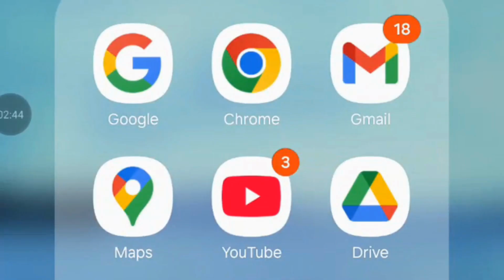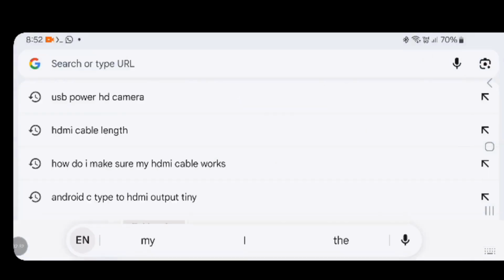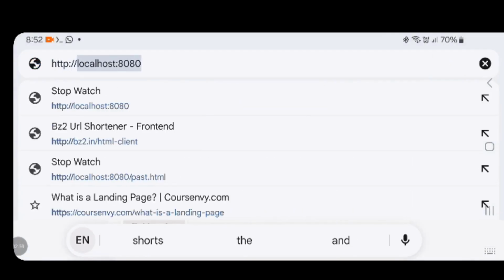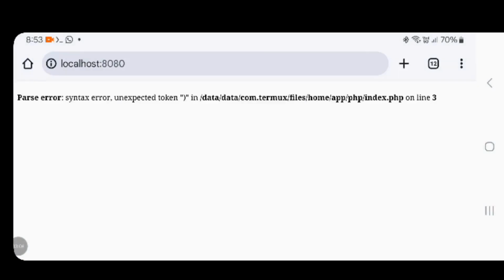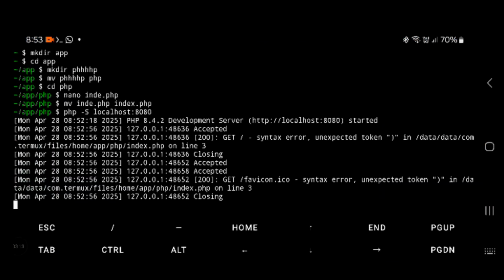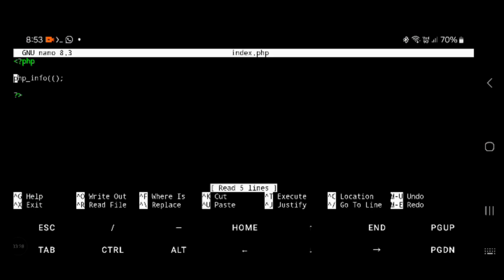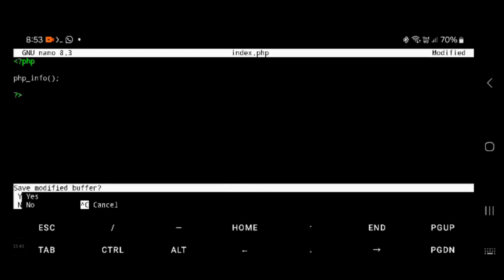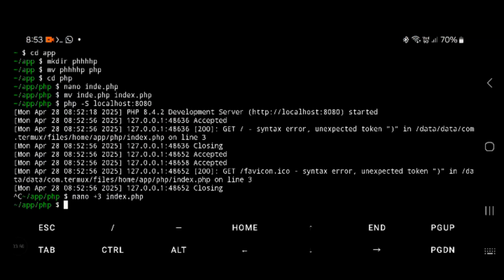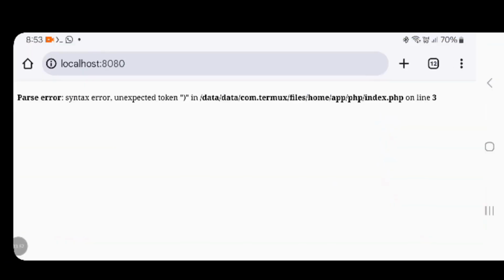As the error is on line 3, Jiju uses nano +3 index.php, which, with his extensive Linux experience, he knows that the nano editor will take directly to the line number. After editing the code and saving, he again starts the PHP server by navigating through history with cursor keys. In Android native Chrome he does a refresh with F5, and another error is seen.